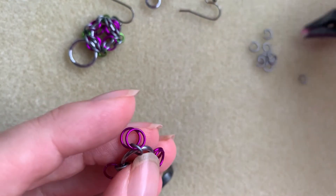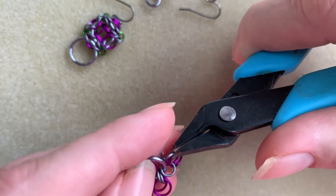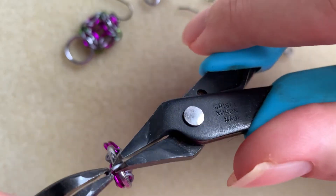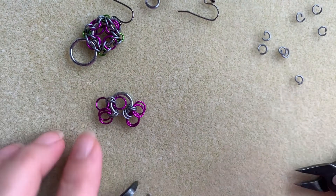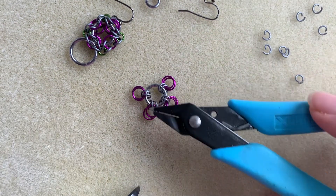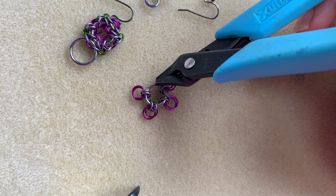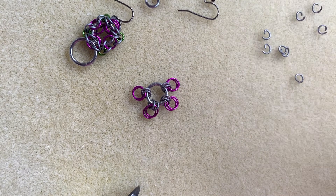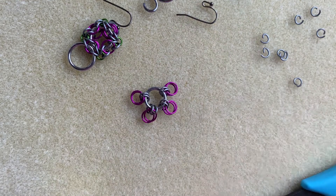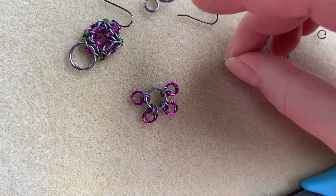We're going to flow into something that's kind of like a Byzantine next. In order to do that, you need two rings to create that formation. So now you see I just have a center ring with one, two, three, four spokes. Two of the matte gunmetal rings are attaching to the center ring, which is the 16 gauge 5/16ths, and they also connect to the violet rings, which are 20 gauge 3/16ths in this particular project. These sizes aren't necessarily universal, but they work great with a central ring of 16 gauge 5/16ths.